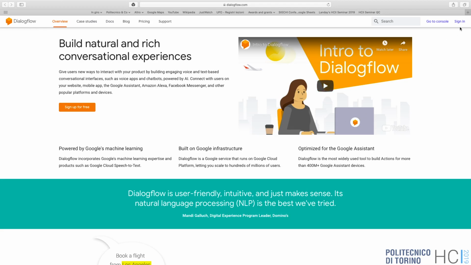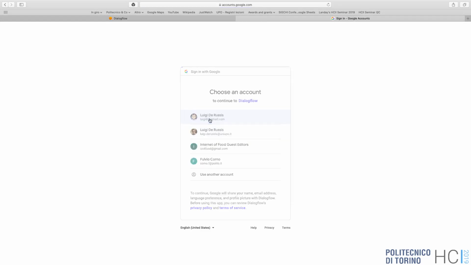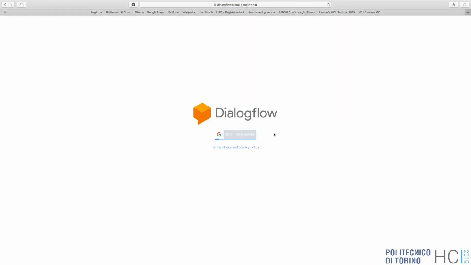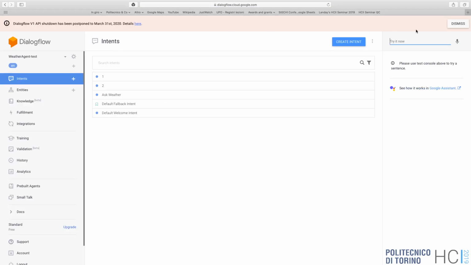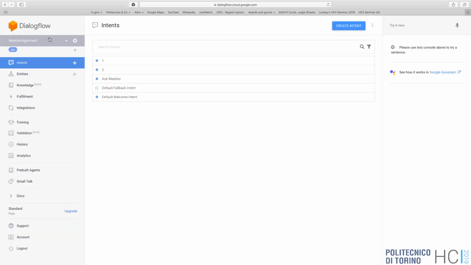So you can sign in or go to console. If you press go to console here, you enter the backend of Dialogflow, and you need to sign in with Google all the time. You need to do this. So you can choose your Google enabled account and wait a moment.